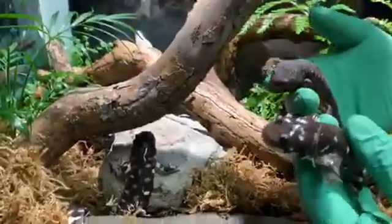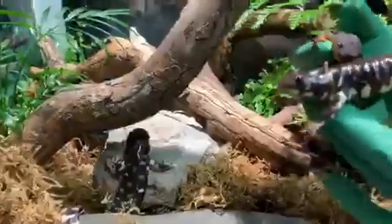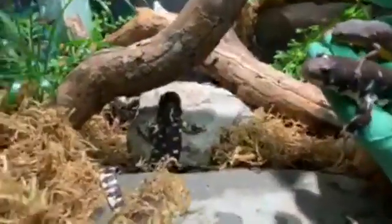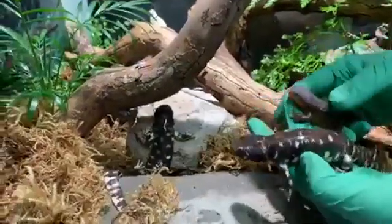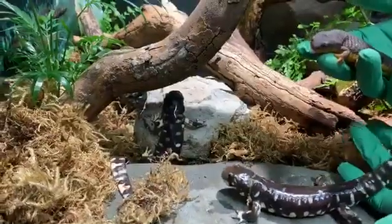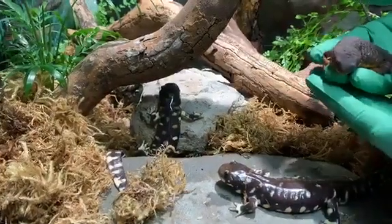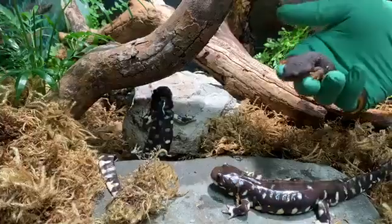Very nice. And the nice thing about seeing these guys in your native wetlands and wildlife is they're so sensitive to everything in the environment. So if you see these guys around, that's a good sign of a healthy ecosystem. Amphibians tend to be the indicator species for their habitats. They'll tell you if a habitat is healthy and balanced with good predator-prey, clean environments, good water, and everything's running smoothly when you have these guys around.